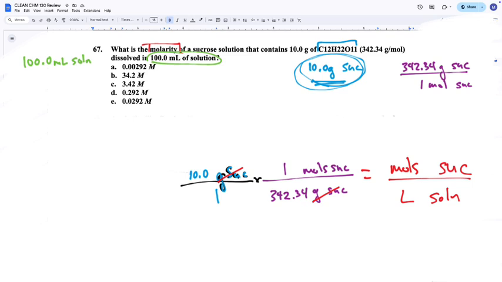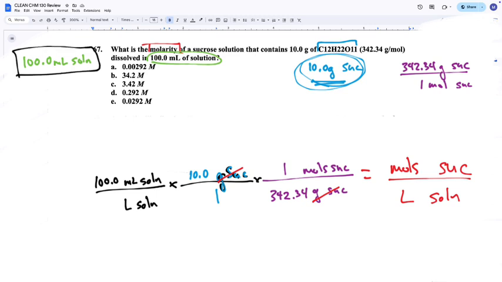Say again? You said liters? Cool. Our answer says we need liters of solution in the denominator, right? Do I know the liters of solution? No, what do I know? I know the milliliters of solution. Okay. Before we get excited and start writing 100 in here, that 100 isn't related to liters. That's, again, a single measurement in and of itself. So if I'm going to bring in that liters, as I have, that is now a new conversion factor.